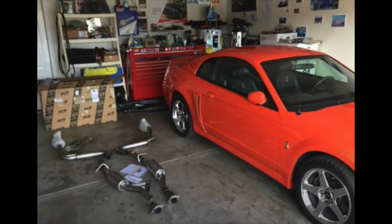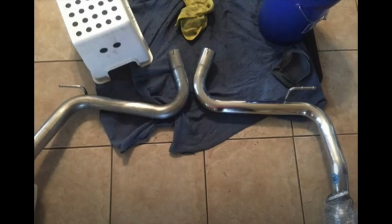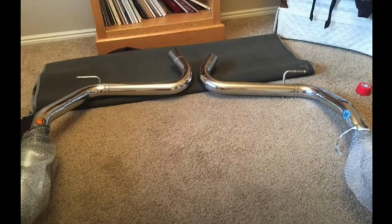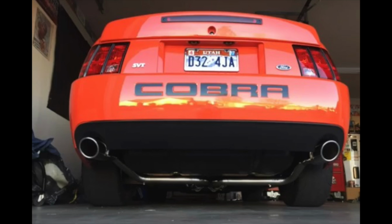I bought a brand new Borla Stinger catback for my orange Terminator, and I spent 7 hours wet sanding and polishing it. I did that to make sure that I had the perfect shine, and they came out fantastic. They look mirror finish, they're absolutely beautiful.